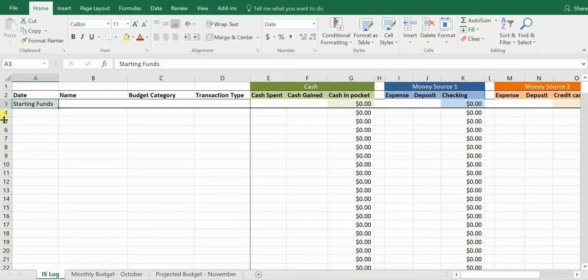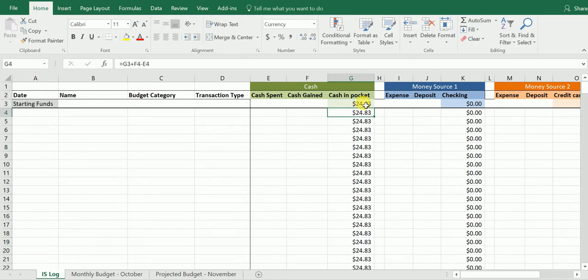I want to focus on row 3 and really just getting you started with the tracking system that we're going to be working with. This will require you to take a look at the balances that you currently have, the cash in your wallet, in your room, in your purse, all of those kinds of things, in order just to get a starting point set in here. I am going to use row 3 and enter some of the numbers that I have.